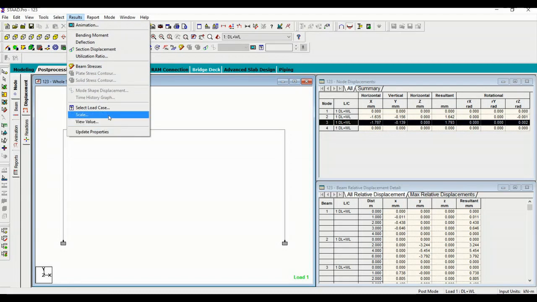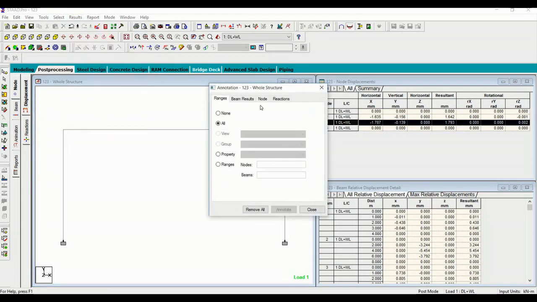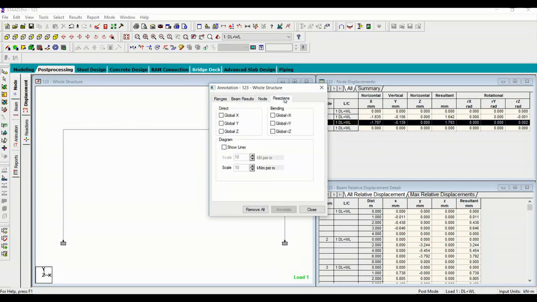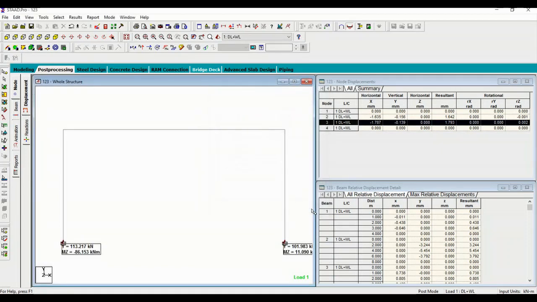Next thing I require is results, view value. Go to reactions. In reactions, select global Y and global RZ. Annotate, close. Okay, so I have got the bending moment in Z direction as well as the reaction.